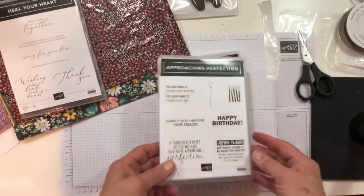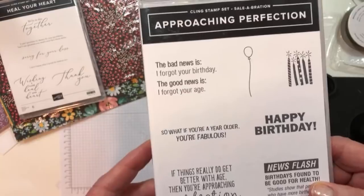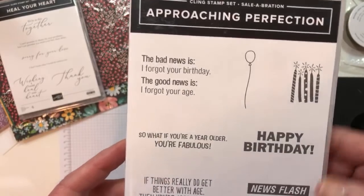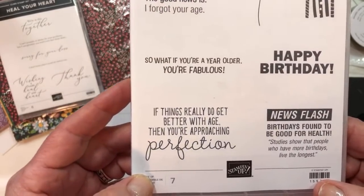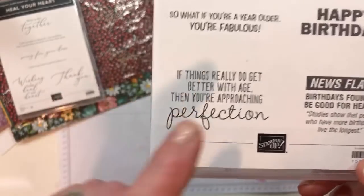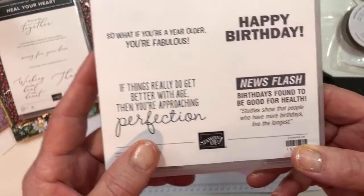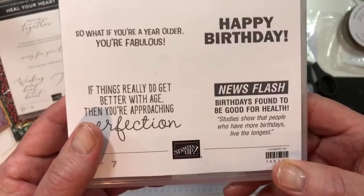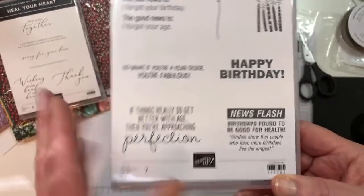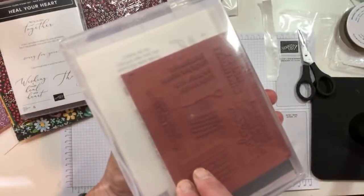Okay, so that's one. Here's Approaching Perfection. Now this is a bit of a tongue-in-cheek one, kind of a little bit funny, sarcastic birthday set. Bad news is I forgot your birthday. The good news is I forgot your age, so that's kind of cute, and you got some candles and a balloon. So what if you're a year older? You're fabulous. I like that. If things really do get better with age, then you're approaching perfection. Probably want to really think through who you send that to. Maybe not your mother-in-law, unless you have that kind of a relationship with her. And then newsflash, birthdays found to be good for health. Studies show that people who have more birthdays live the longest. No way to refute that. That is absolutely true. So this one is fun. It's a cling stamp set, so that means it's the red rubber.